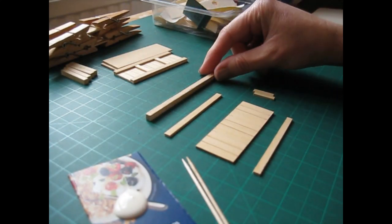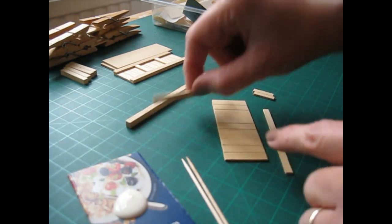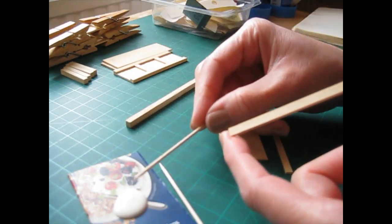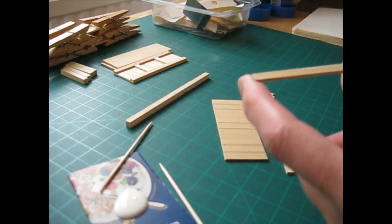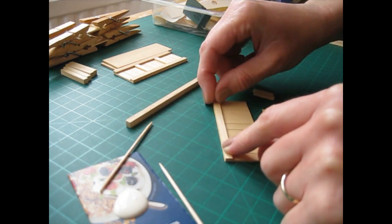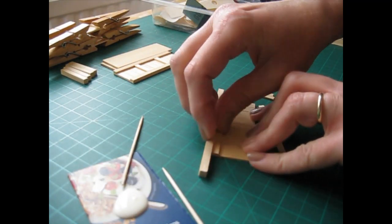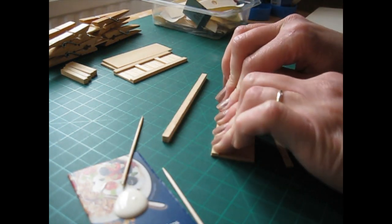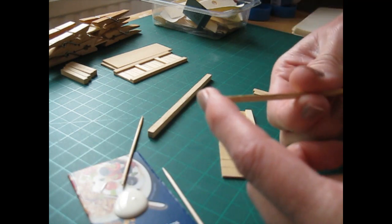So bring in your mouldings and have your spare piece of strip handy as well. And we're going to attach the top and bottom horizontal mouldings first. Again, check for your neatest edge. So stick that along the top edge there. And then you can use the piece of strip. Just press everything up against the piece of strip. Turn it around and do the same at the other side.